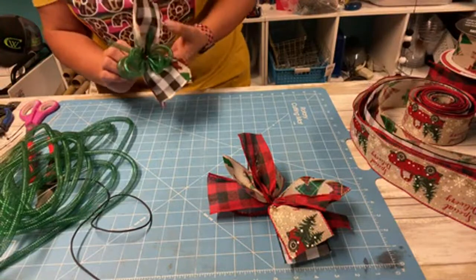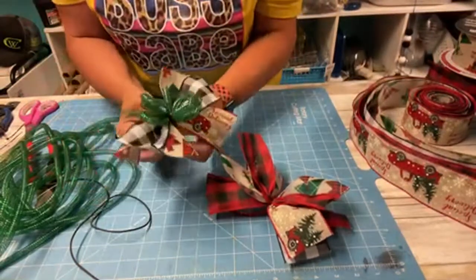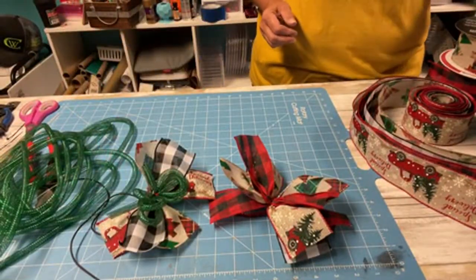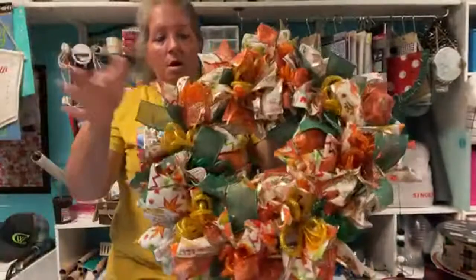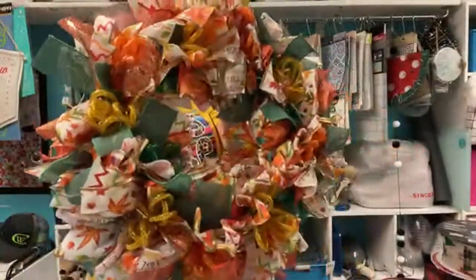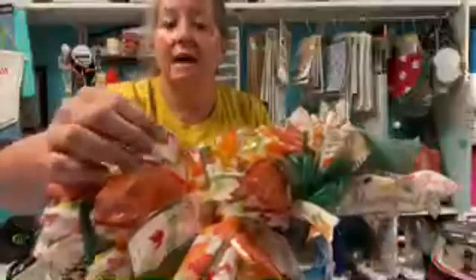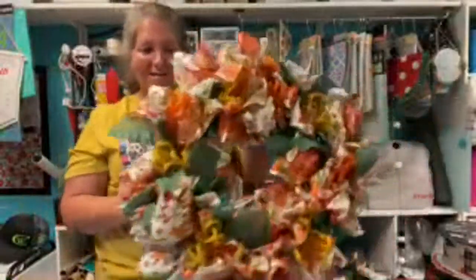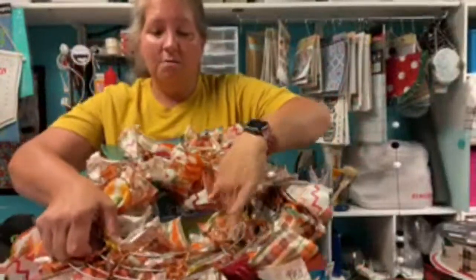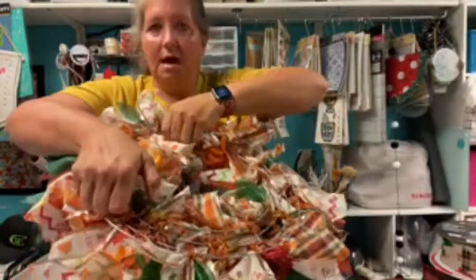That is how I did these - just a bunch of different ones. Everything on this wreath came from Dollar Tree - 100% Dollar Tree ribbon. I started pulling out ribbons that matched. Because I had like five rolls of that color, once I got the ones I made attached you could still see the wire, so I just threw it down and walked away. I need to come through here and cover the back to cover up all these pieces. I didn't v-cut any of this stuff because that would have taken a long time.